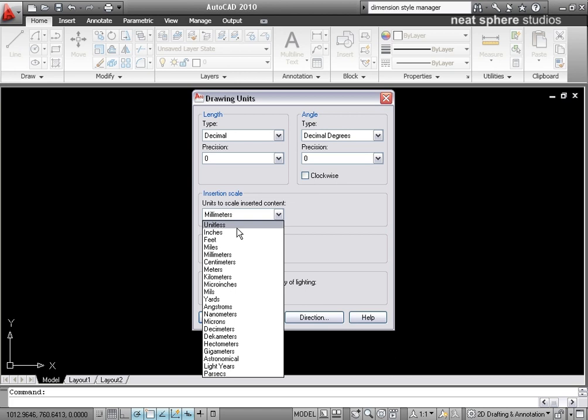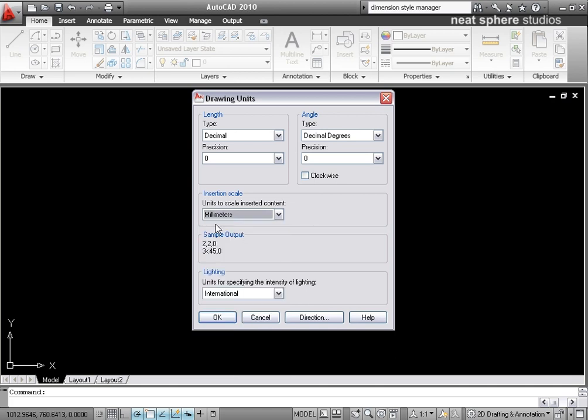Depending on what you're working with, we've got inches, feet, miles, millimeters, centimeters. I'm not quite sure why we've got these in here, but we've got light years and parsecs as well. Really, okay, fair enough. We've also got nanometers for those of you who are making microelectronic components, right the way down to microns. For those of you who are working in imperial measurements, we've got feet and inches. We've also got, as I say, meters, kilometers and millimeters. So that's probably where most of us are going to be working, in millimeters, certainly in Europe.